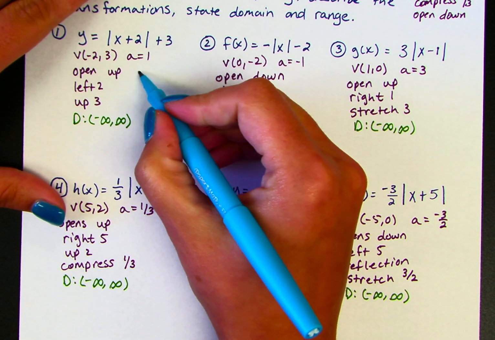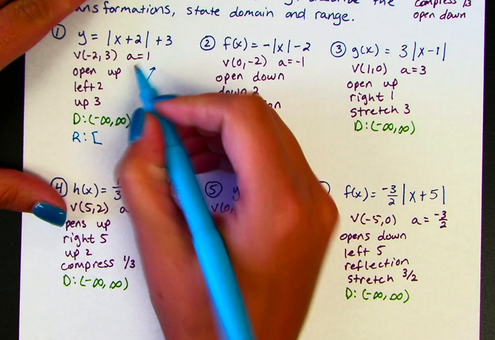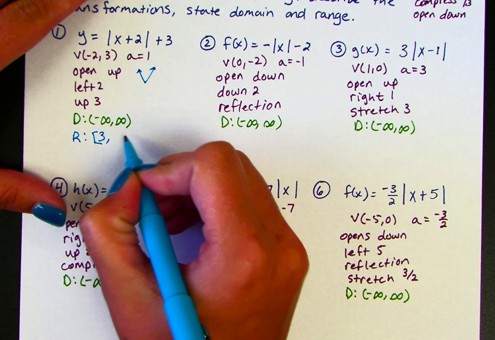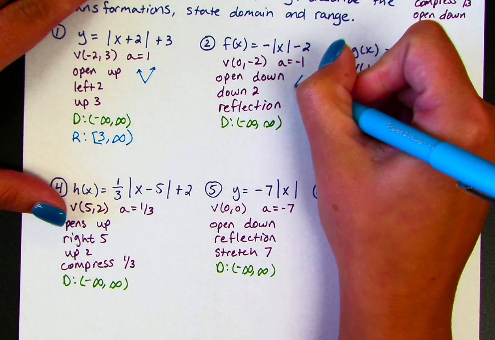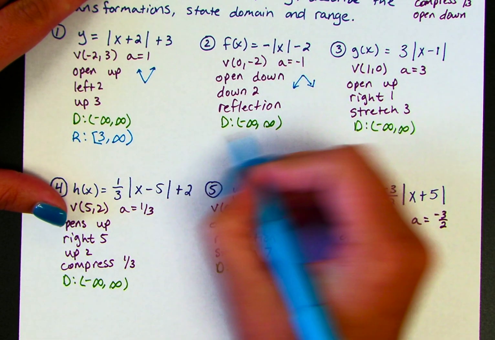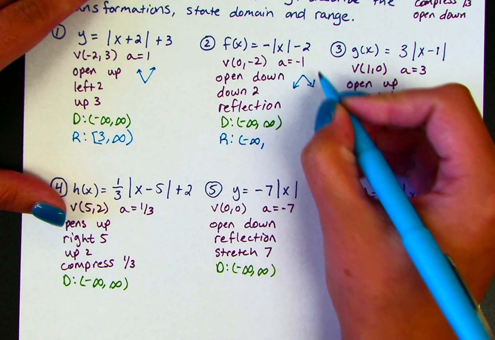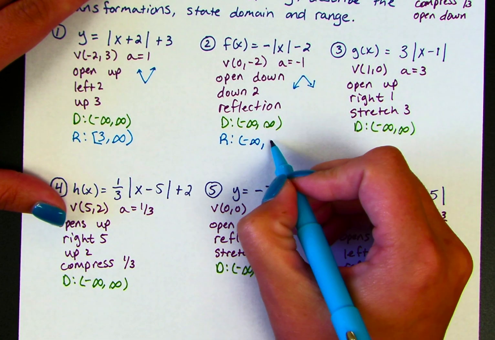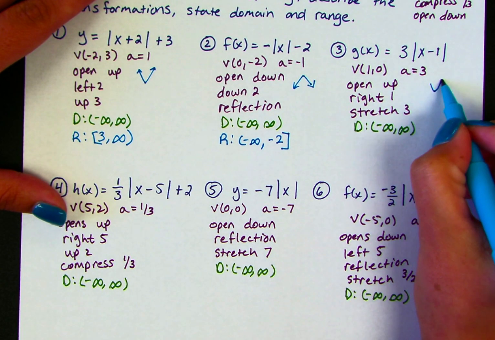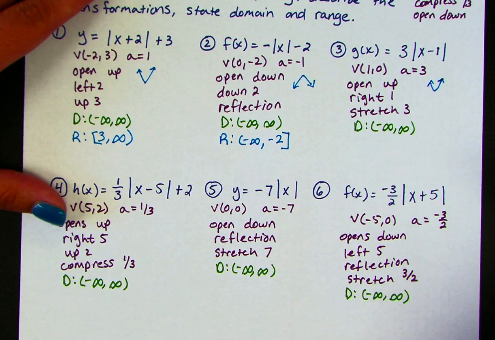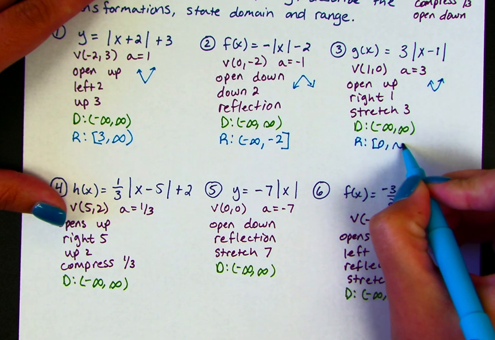So again, if I just kind of do a sketch, it's going to open this way. So that means that I'm going from the y value of my vertex, which is 3, to positive infinity. Okay, here we're going down, so my V shape is going this way. So when it opens down like that for the range, it's from negative infinity to the y value of the vertex, which is -2. Okay. Here I'm opening up. So if it helps you, do your sketch on your paper so you see it. So this is from the y value, which is 0, to positive infinity.